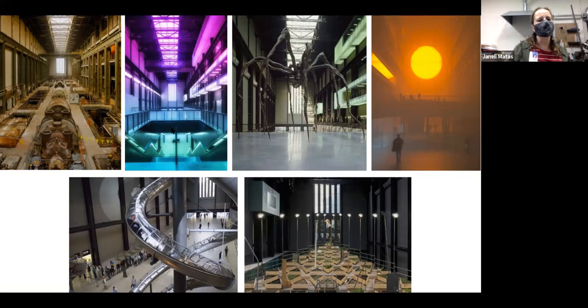So here we have LED lights. Louise Bourgeois put this giant spider. We haven't seen her work, but she's a contemporary woman artist. Here, someone put this, which shows time. So the sun actually rises inside Turbine Hall. Another artist made it into a giant sort of park for adults. So there's these adult size slides in the interior rather than for children. And then I honestly don't know what this is. It looks like it's got grass and soil on the floor, right?